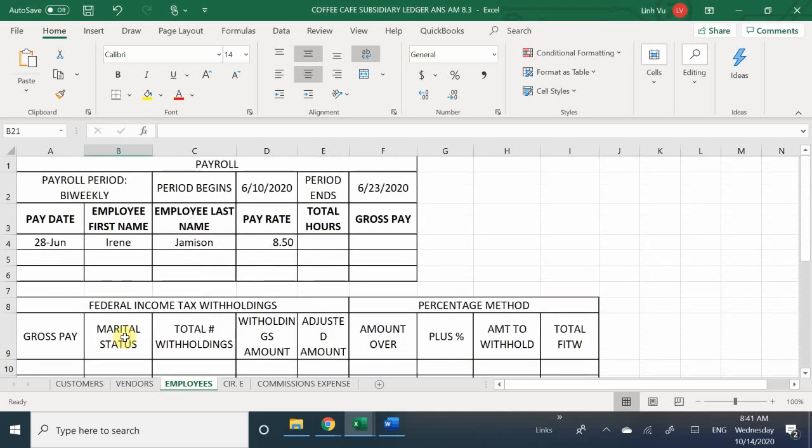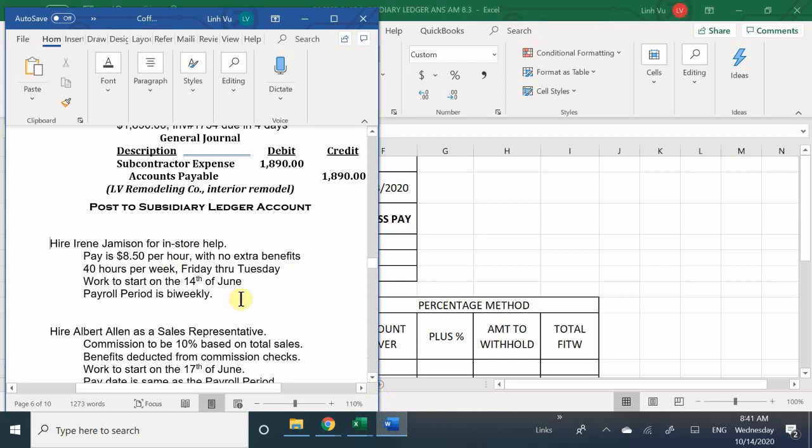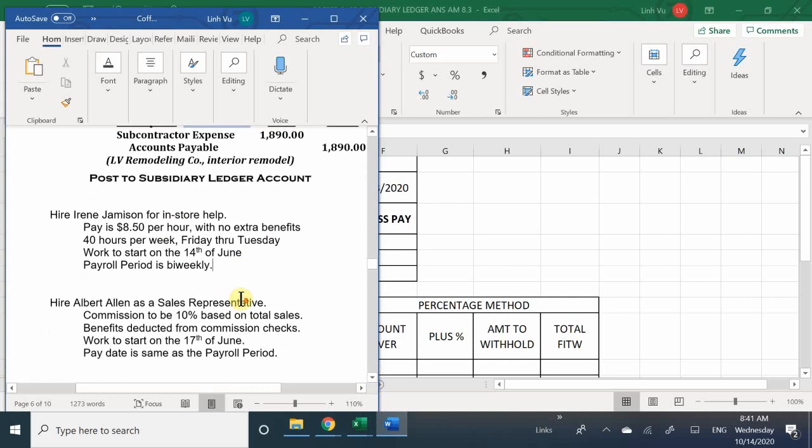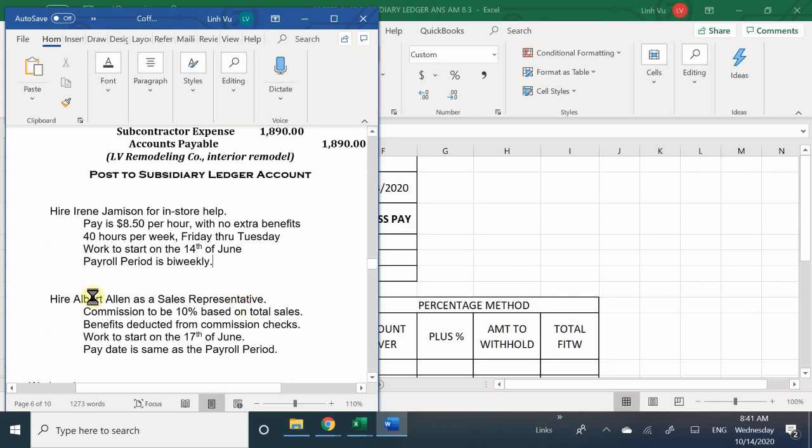Okay, so we just filled out our first section. We're saying that the first payroll period for Irene is going to be on the 28th because she just missed the 14th, and on top of that, she doesn't start work until the 14th. So with that being said, we're complete with Irene. Okay. All right. What has happened next?